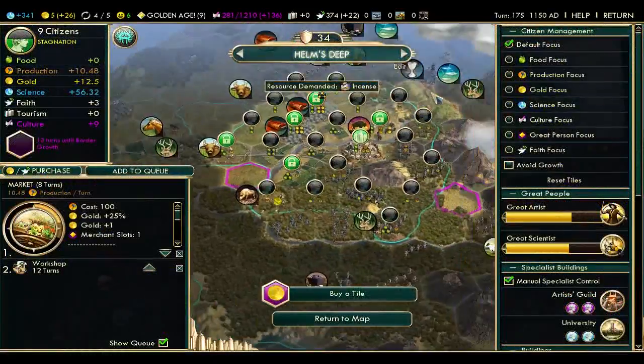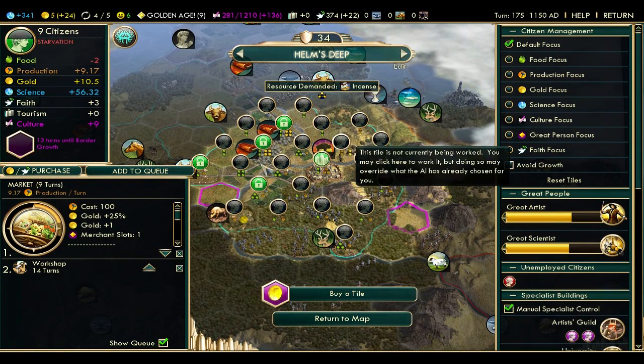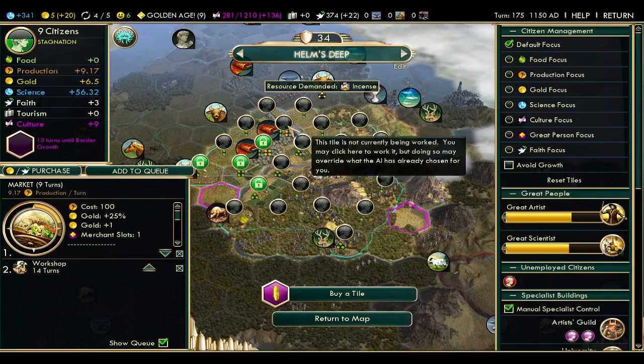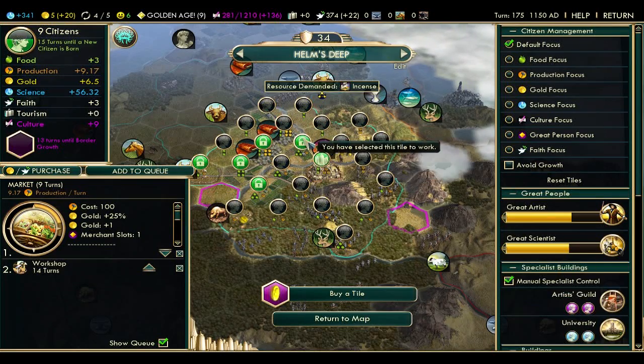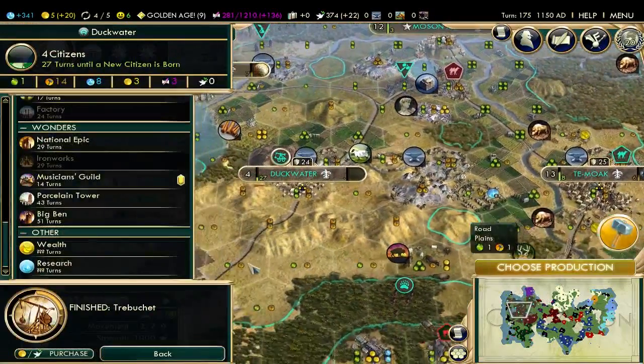Helm's Deep. Needs to be growing now that I... 22 turns. Might need a food route or something. We could be on 15, but we'd give up a bit of gold. Let's be on 15. It's fine. Okay.